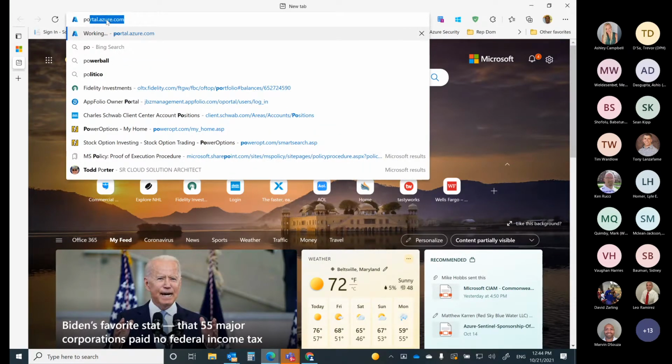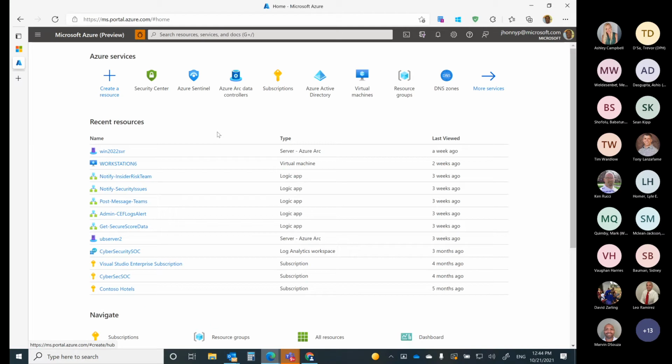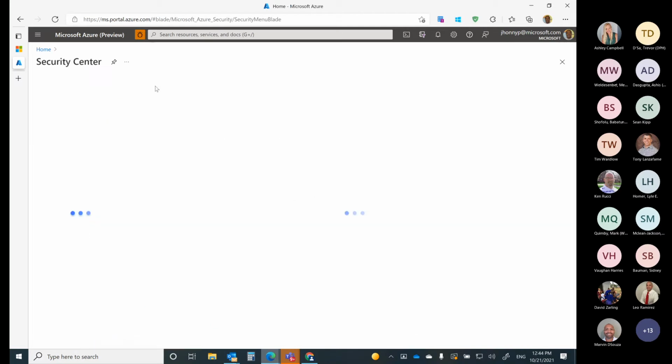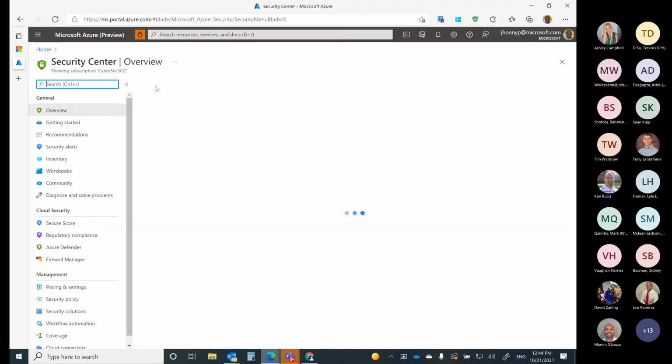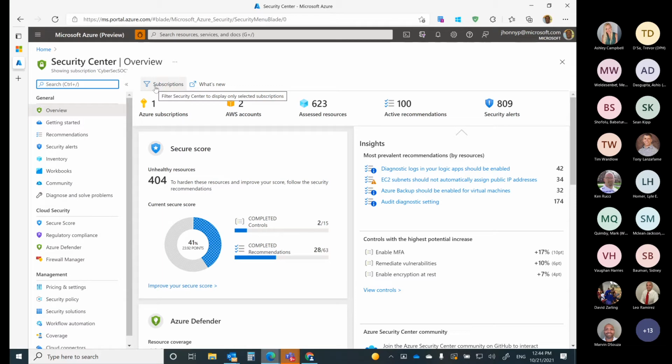It will scan them against the particular security too. So you have that security benchmark against those servers because they are using the Arc agent, but you won't get the just-in-time access and the network hardening in there.